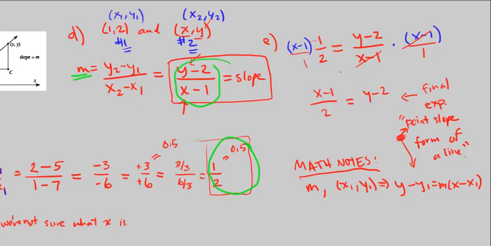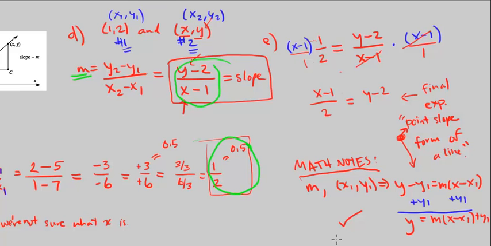So they're giving us two forms in the math notes. If we start with this equation, which we're used to, and add y1 to both sides, then we are left with just y on the left, and we have m times x minus x1 plus y1. So this is another way of writing it. That's all they're saying. And then they give you an example where you're given the slope and a point, and you can plug it in, and you get the point-slope form of the line. Okay, sounds good. So that finishes part E. I went through the math notes, and now we're going to part F.